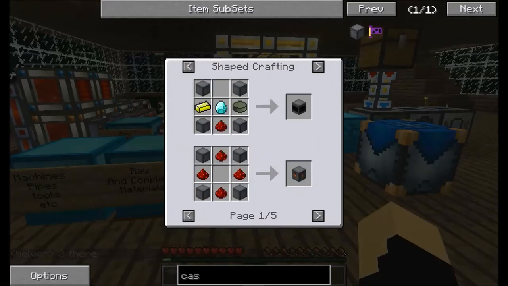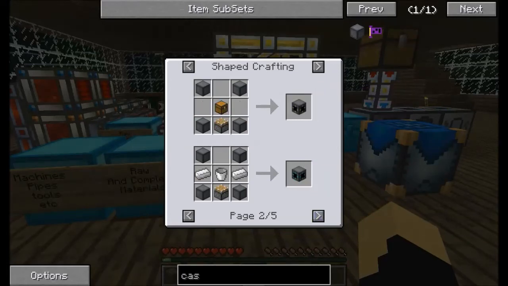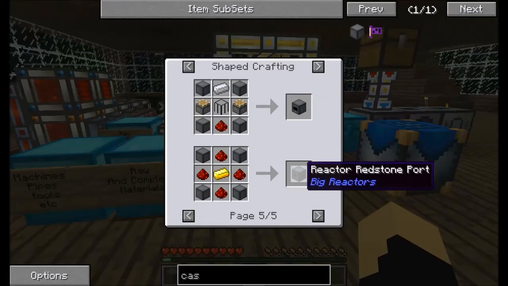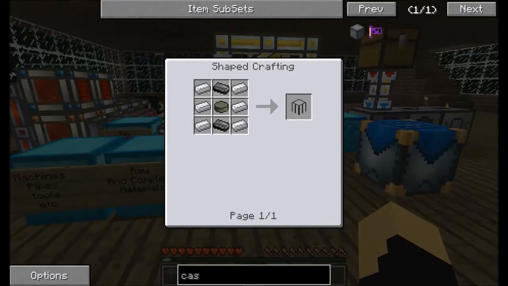So the absolute minimum requirement to make one work is a reactor controller, reactor power tap, reactor access port, a reactor control rod, and, is it not going to show us that in that list? Well, we need yellowite fuel rod. I can't see it in that list, so I suppose it doesn't need those. Yeah, so that's the absolute minimum requirement.